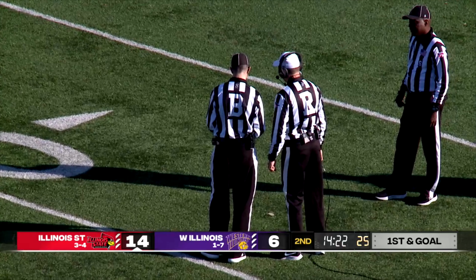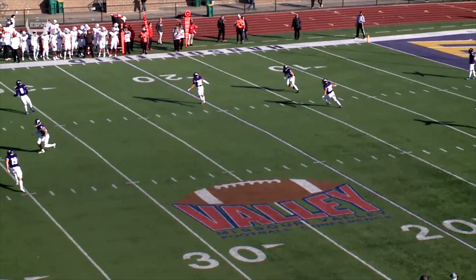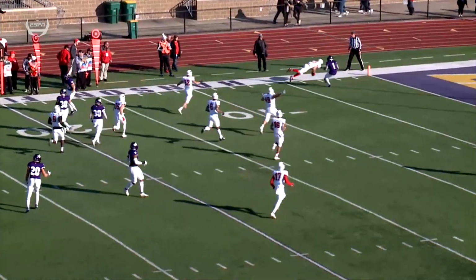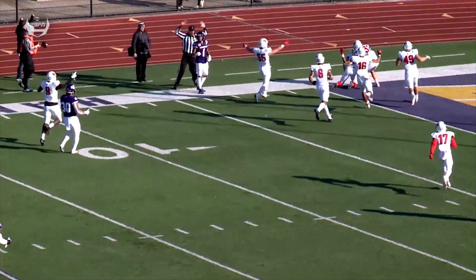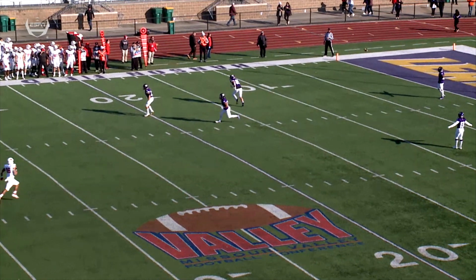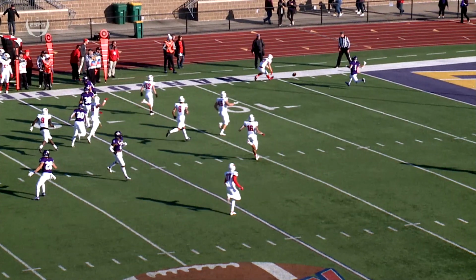Now, replay is going to come in and take a look at this, and they really look at two things. Number one, did the kick touch the ground in the end zone? And we know that anytime a kick is untouched by the receivers and lands or rolls into the end zone, if it touches in the end zone, then it's immediately dead and a touchback. But as we look at this, the ball hit just short of the goal line, so it's live and in the field of play. And then the other thing we've got to look at is, did the kicking team player stay in bounds when he recovered the ball?